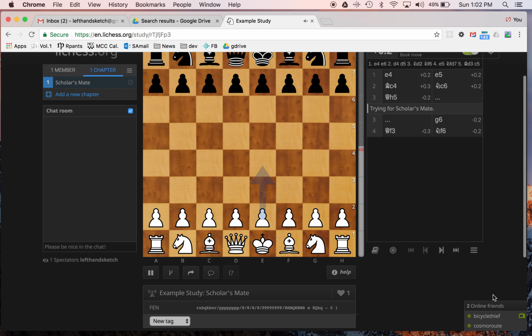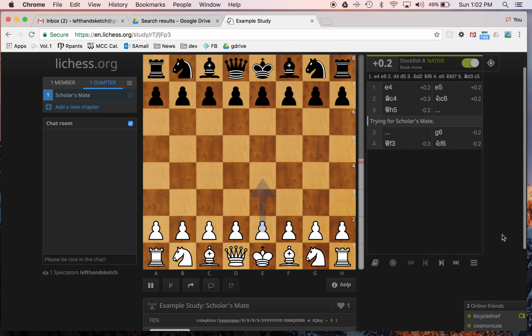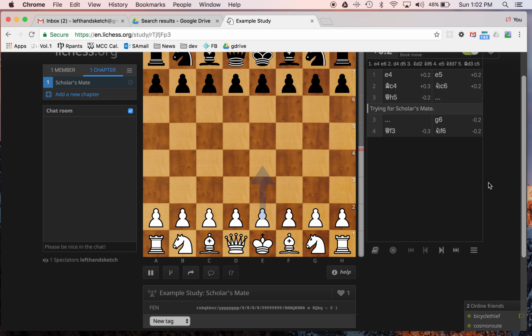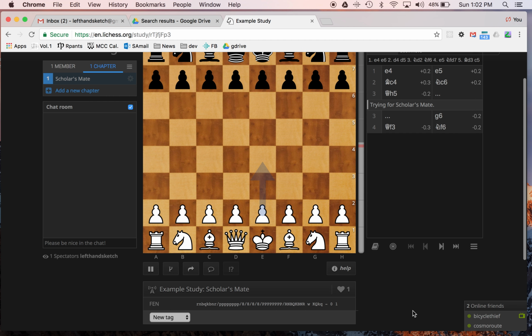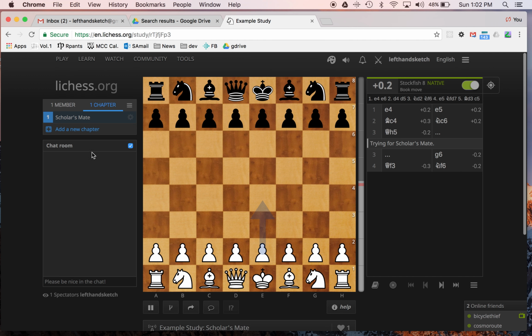One of the things I like about Lichess is there's more than one way to do anything. There's a lot of different ways to sort of do the same thing with the features on the site, and it's pretty intuitive, pretty self-explanatory. Also, it's open source, which means a lot of different developers are always adding new features to it, and this is one that I just noticed earlier this week. If I want to practice a certain position against a computer, you can click on this bullseye. It lets you do that, which is pretty awesome.